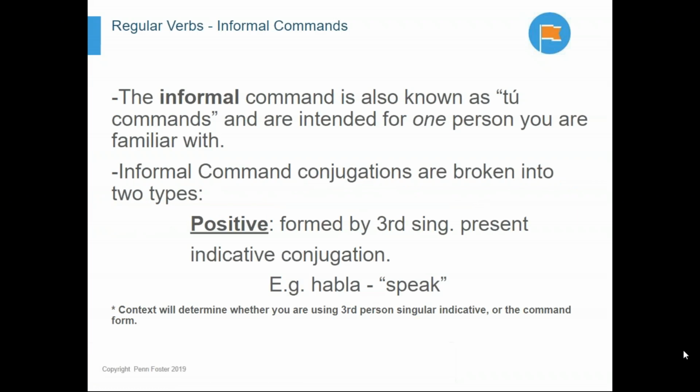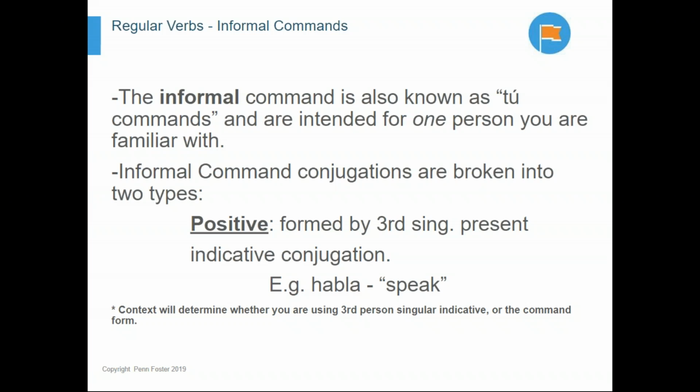All right, so the first type of command is known as an informal command, and it is also known as a tú command. You use it when you're addressing one person who you're familiar with, a friend, a relative, etc. Someone you can be a little bit more casual with and not as respectful or unfamiliar with. And as far as giving a command in Spanish, the way to form a command is shown to you here, at least the beginning portion of it.